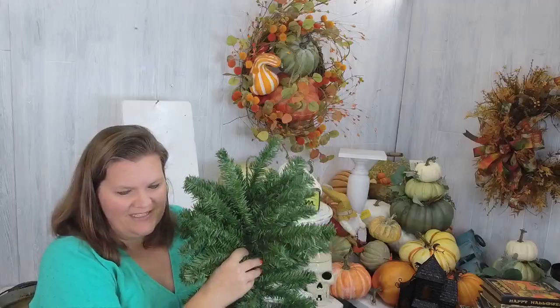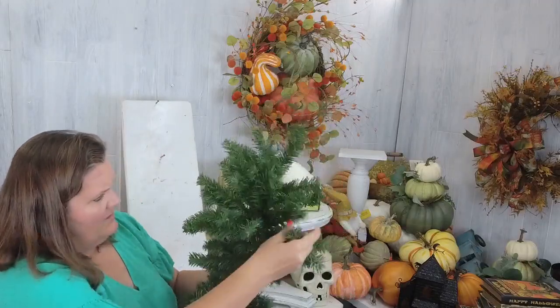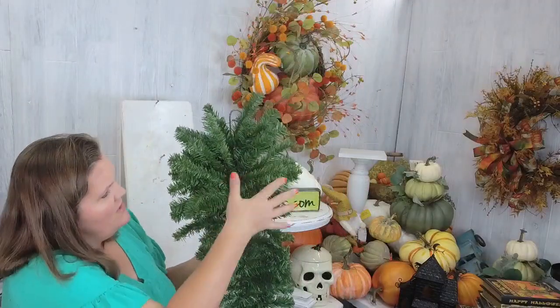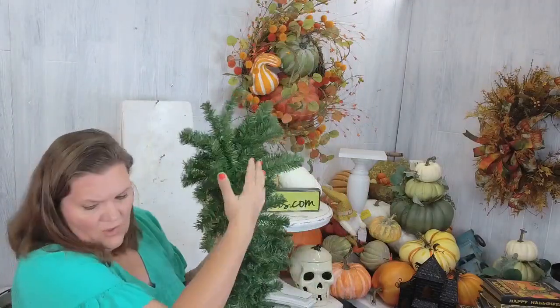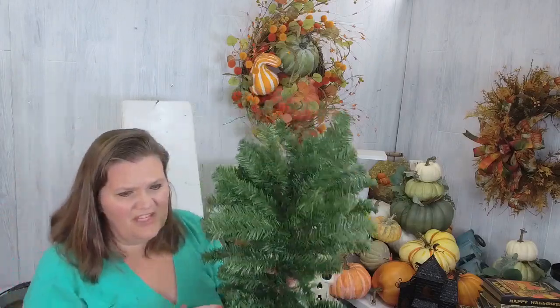I'm excited about it. Okay, I think that's pretty good. We're going to be covering a lot of it up, so it doesn't have to be perfect. And you might notice I didn't bring a lot forward this time because I'm going to be adding a lot of fun things onto the front to fill it in.